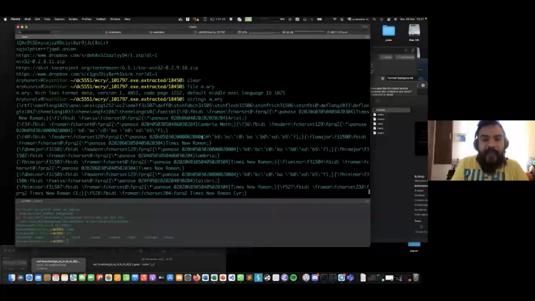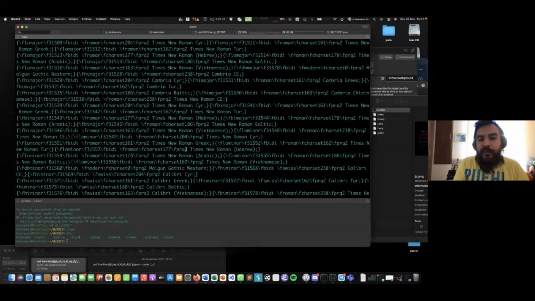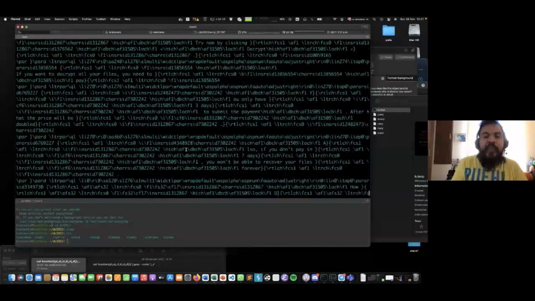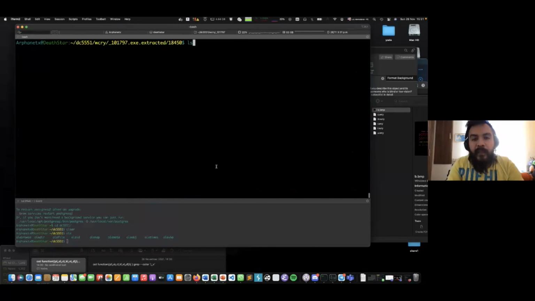So this may be some kind of Word document or something else, but I'm not going to open it because I don't know what's inside, but it looks like a new format. So the next one is going to be R.